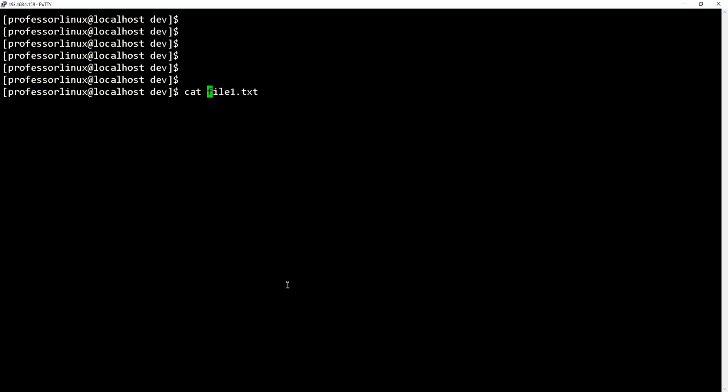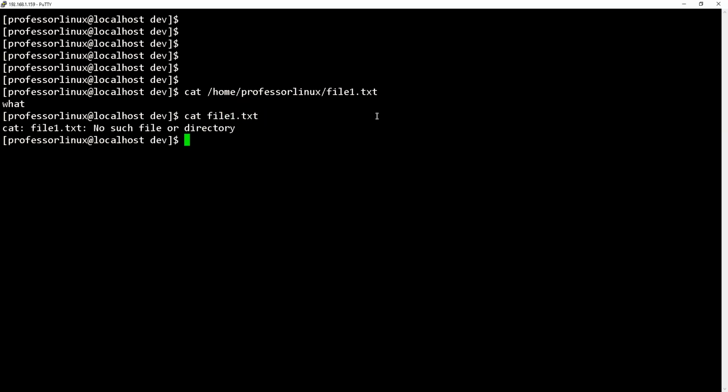That's why you have to do an absolute path. You have to tell it where it's located. So when you do this, you're saying, I want you to go to the home, Professor Linux, and show me what's inside of this file, file1.txt. So the cat command looks inside of here, right? But when you're looking inside of this file, you have to tell it where it's located, because doing cat file1.txt does not work.